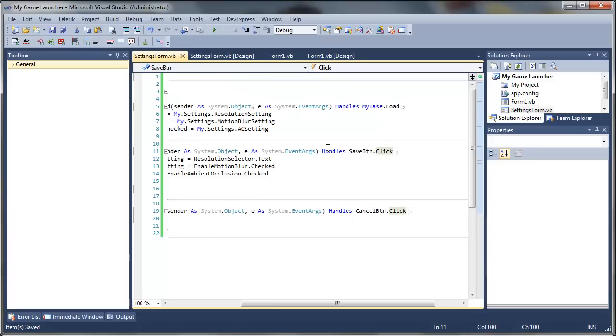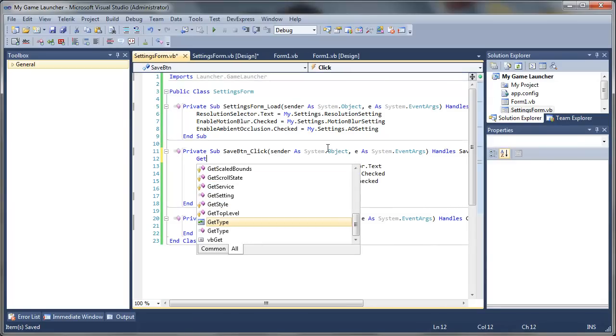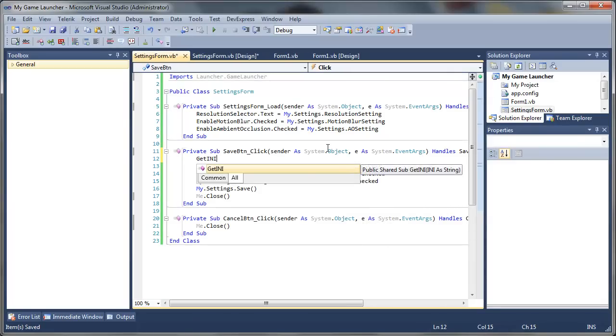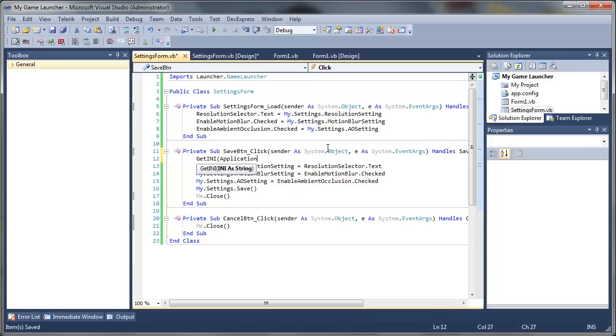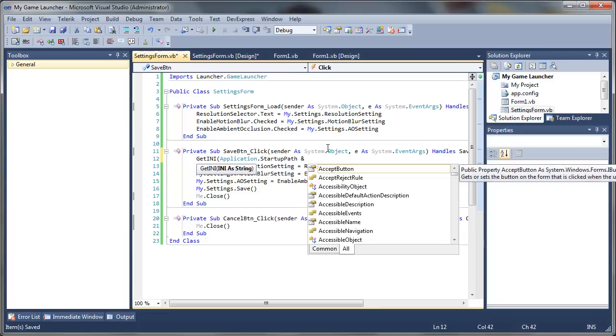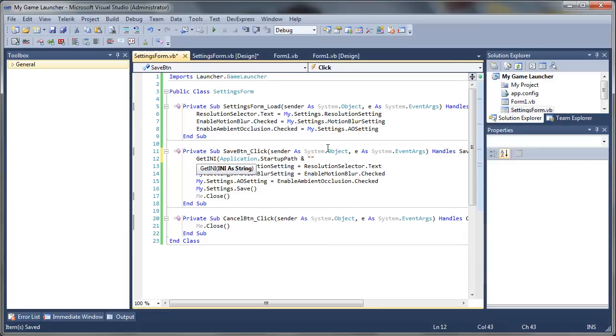So for that, we will type get ini open parentheses, and we'll type application.startup path, and we'll type like UDK game slash, we need to add a slash here too, UDK game slash config slash UDK engine.ini, because that's where the system settings are.